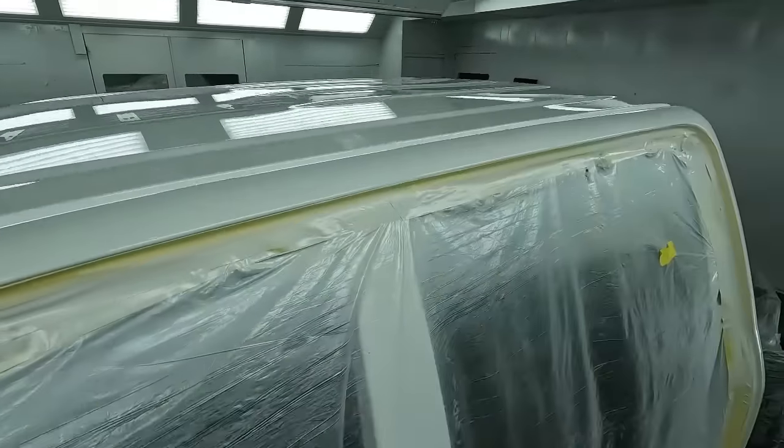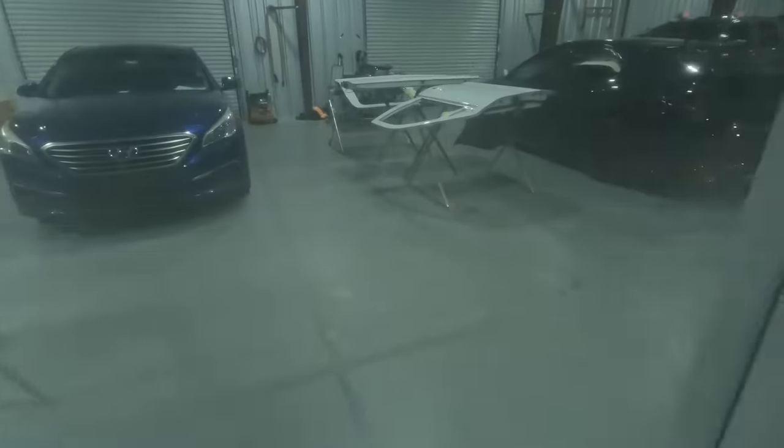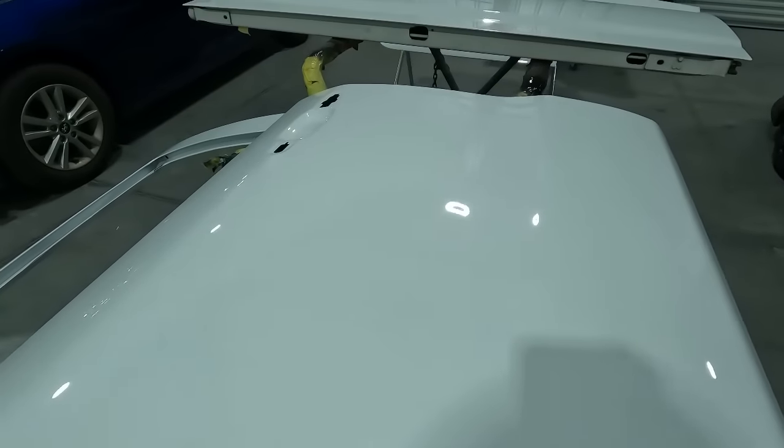So we'll get this stuff out. We did do the doors earlier in the day. They're out here now. And here they are. These came out really nice and clean and laid down really flat. So I was real happy with this one.